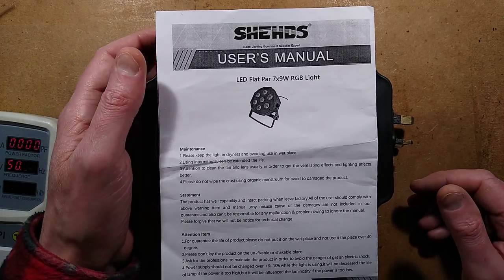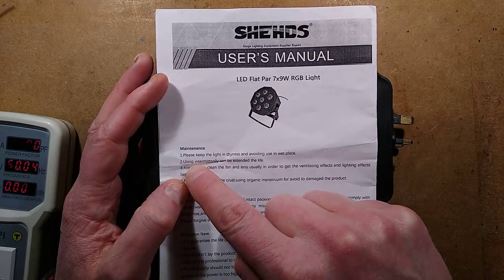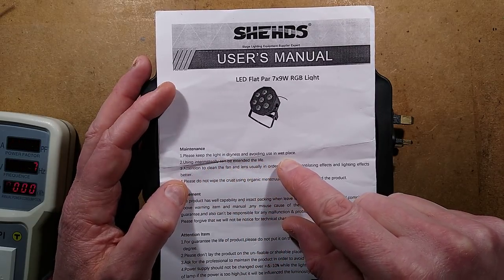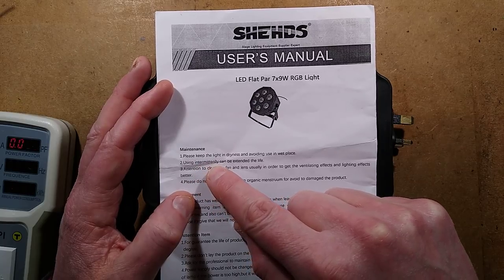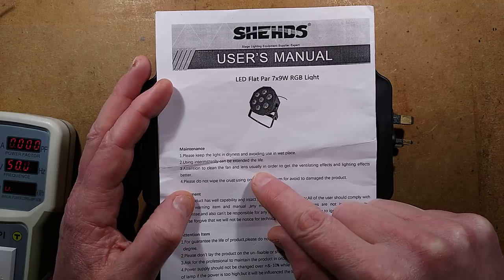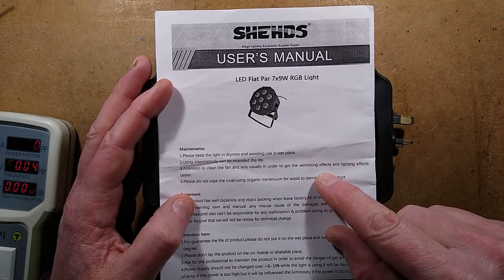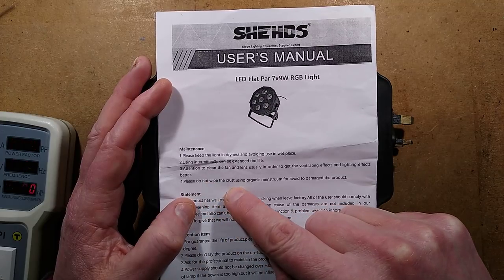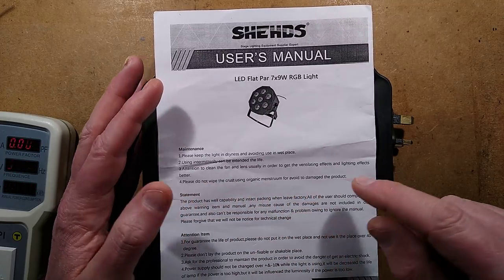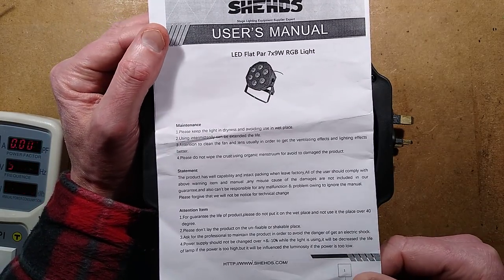Sheds, stage light equipment supplier expert user's manual. Maintenance. Please keep the light in dryness and avoid using in wet place. That's reasonable enough. Using intermittently can be extend the life. Attention to clean the fan and lens, usually in order to get the ventilating effects and lighting effects better. Please do not wipe the crust using organic menstruum for avoid to damage the product. Excellent. Well, I'm definitely not going to wipe the organic menstruum off its crust.